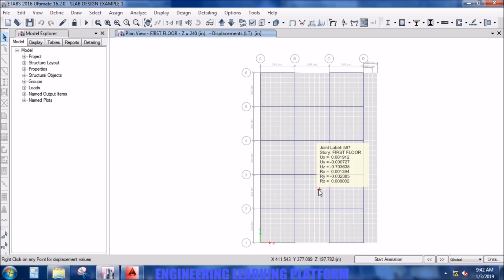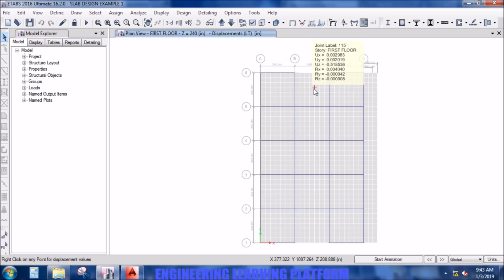A minimum tolerance should be allowed, or you may revise the cross-section of the slab if the deflection coming out of analysis is greater than the deflection limit. You can always increase the cross-section or the strength of concrete, which will then reduce the deflection and bring it in the limit.